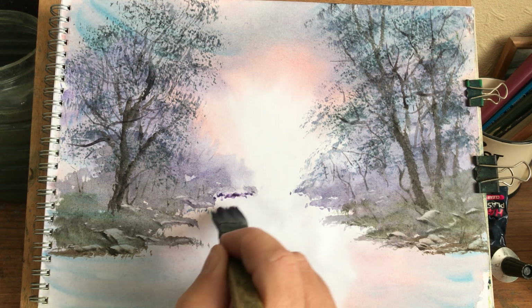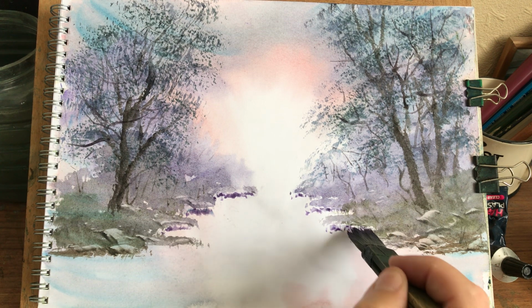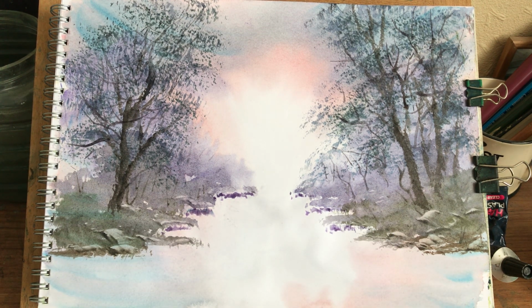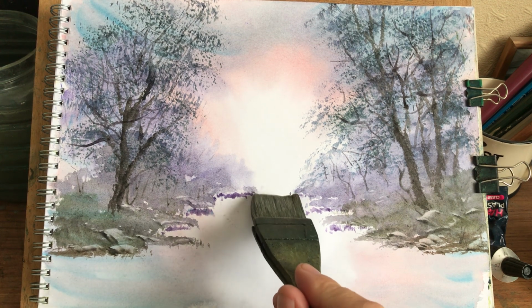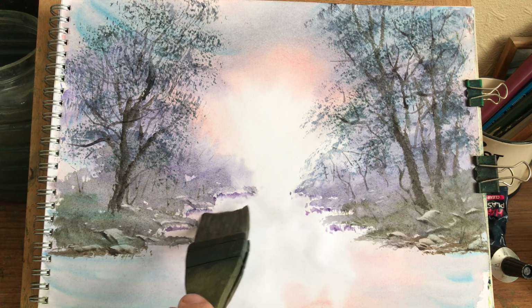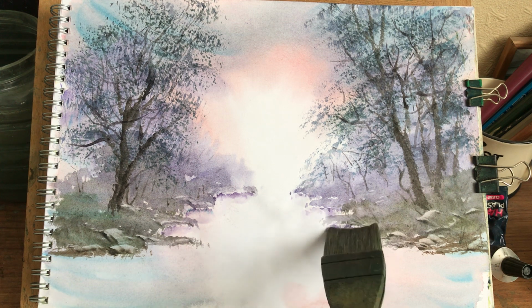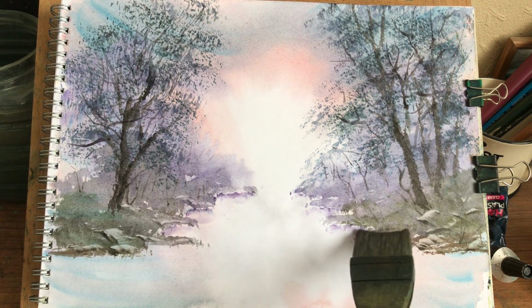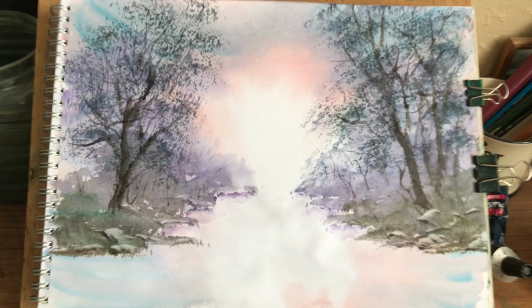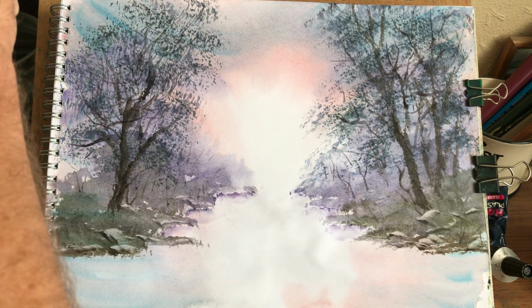Some purple reflections down there, look, bit there, bit there, bit there, bit in there. Just bring them down a little bit. I'll soften them off a bit, look. This is just got a bit of water on this brush, just softening them reflections off. Look at that. Oh yes, now they look like proper reflections in it. Get some greens and brown. Oh dear. Some greens and browns and stuff.